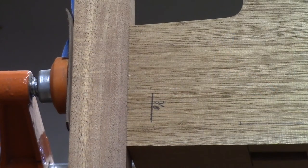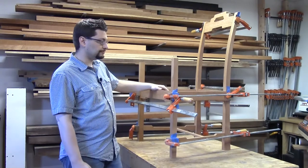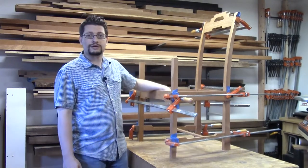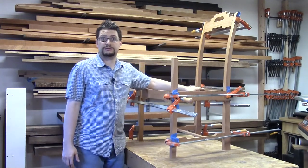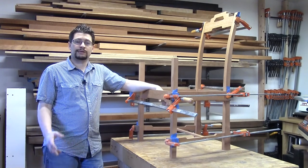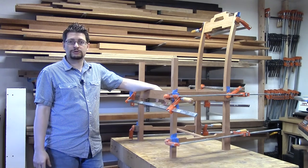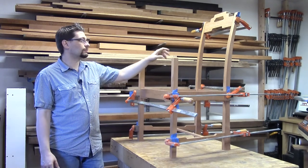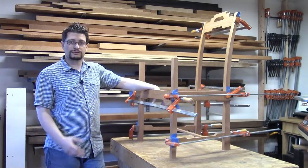We have a great connection between the joints for our slip tenons where the crest rail goes into the legs, and overall the chair is just really looking good. The next step in this process is we're going to start working on the center back slat as well as the two side slats - we're going to create a bent lamination form, then mill up some lumber, saw some eighth-inch pieces out of that, and glue them up and cut them to size and fit them.